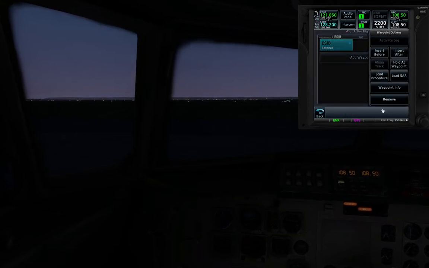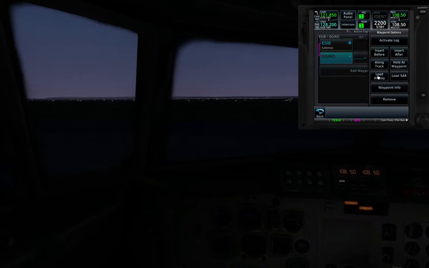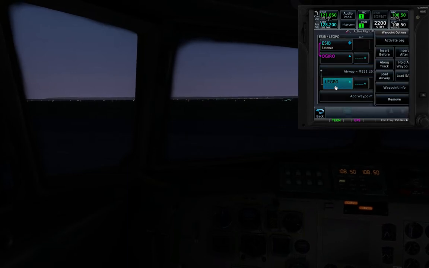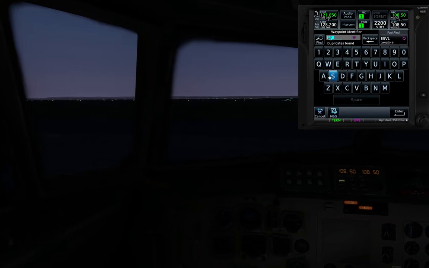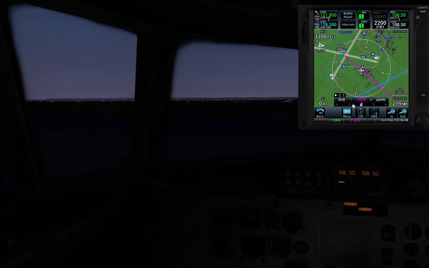So ASAP will go there and direct to Ogiro. Ogiro will load away. M52, which is probably the only one there. So Legpo. Load. Sulo 83. Eltok. Load. And then we'll go Arlanda Airport. So this is one of the reasons why I like using the GTN, because it's so fast when loading routes. That didn't take me long, right?